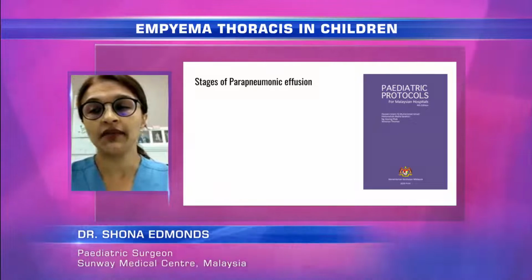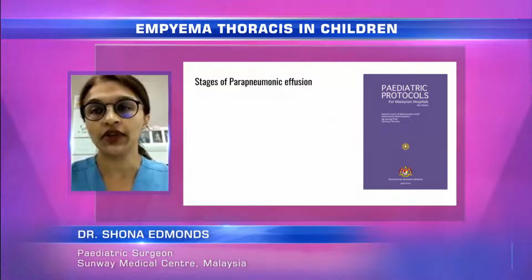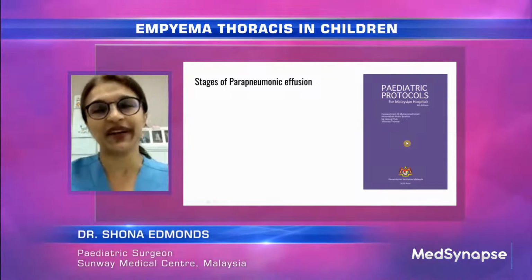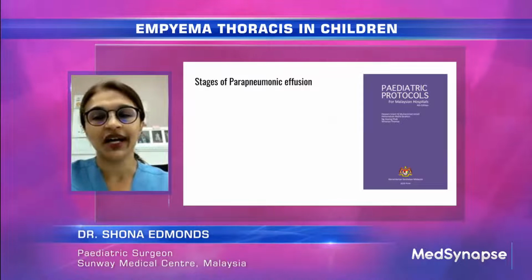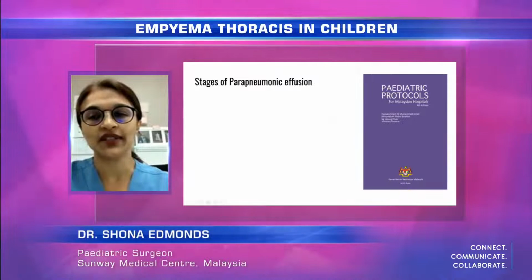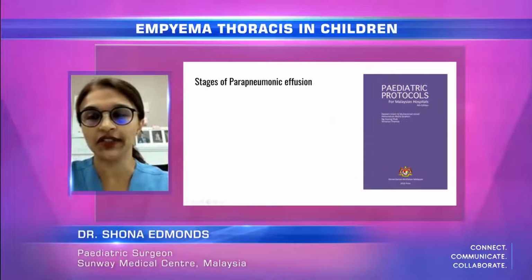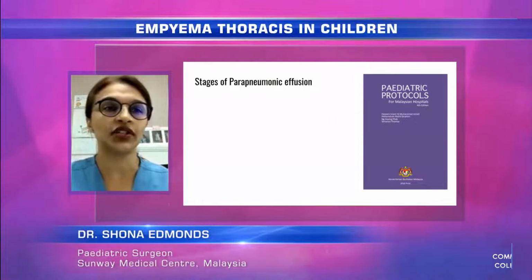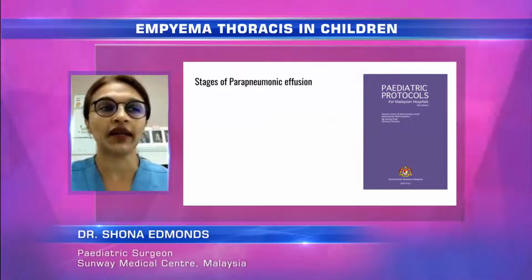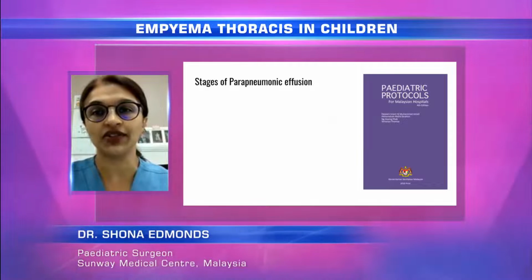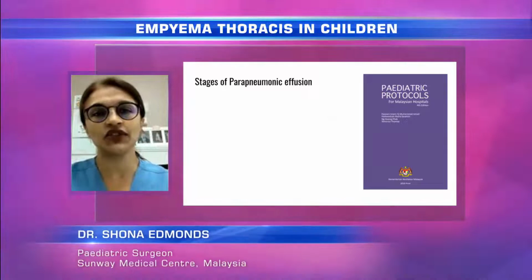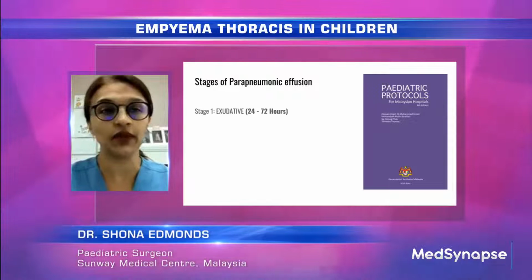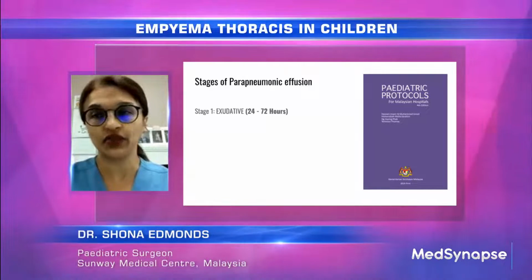Now, what are the stages of parapneumonic effusion? I am taking my definitions from the Pediatric Protocol for Malaysia booklet. This is really our go-to book here in my country when we deal with children. This is our 2019 print, our 4th edition. I'll be taking guidelines from this protocol, and this is actually a standardized protocol recommended for public hospitals throughout my country, right?